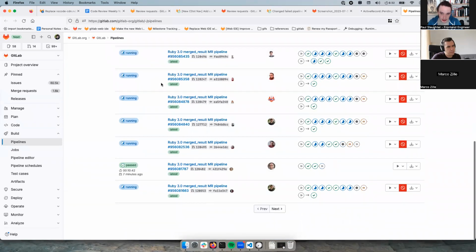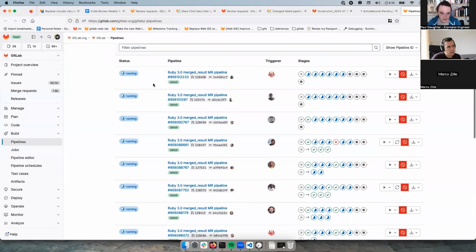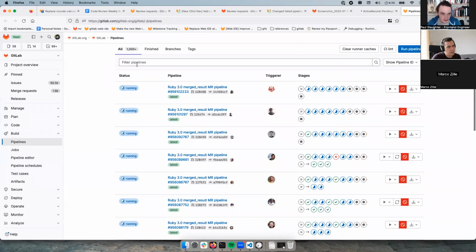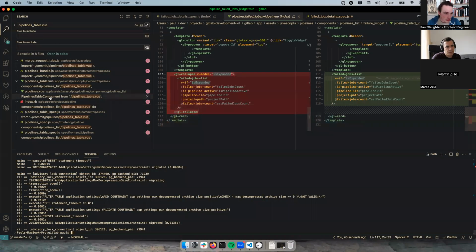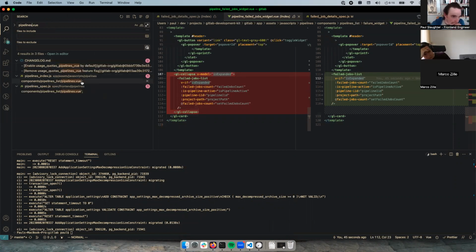Does it show it for complete pipelines? Does it only show it if there are failed jobs? I don't know. Maybe it doesn't show it here. Let me go back to where we're doing pipelines.view. What all references this thing? That is weird. I'm pretty sure I saw it on prod. So you see it in this pipelines index here.